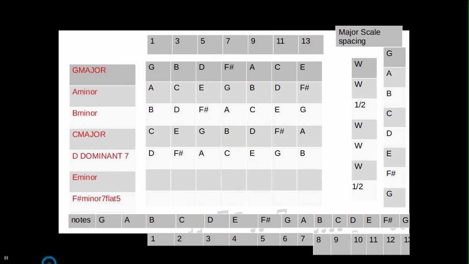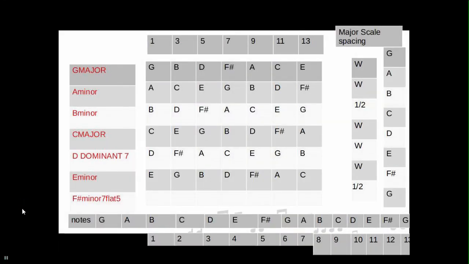E minor. E, G, B is an E minor. So an E minor 9.